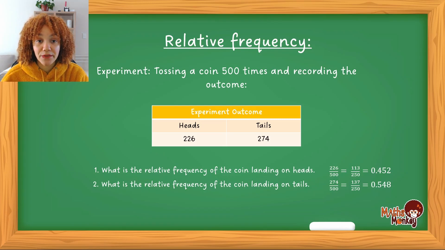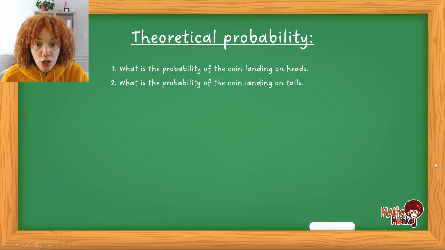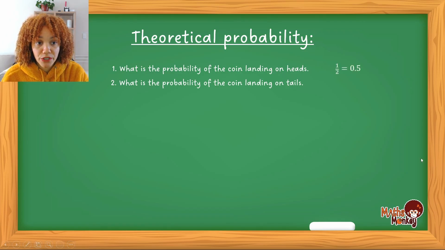Okay so that's how we do the relative frequency. Now the theoretical probability, which is going to be easy for you to do because we've covered it in the previous section, but the question would say what is the probability of the coin landing on heads? So if you have a coin in your hand and you toss it, what is the chance that you land on heads? Because there's only one of two options, the chance is going to be a half which is 0.5, which is going to be exactly the same for tails.